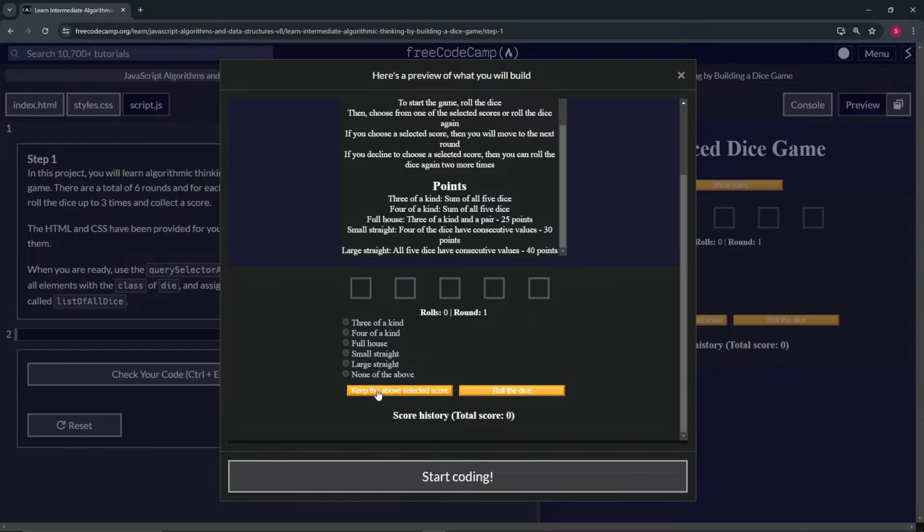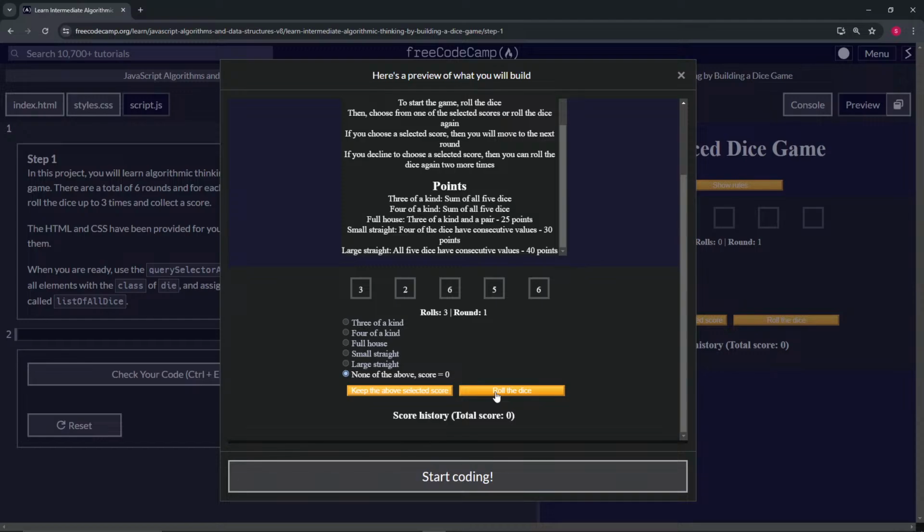Okay, so let's try that. Let's try for that. Keep the above. Let's roll the dice. What is that? Nothing. Okay, let's try it again. Still nothing. Let's try it again. Still nothing. What is this, bad luck, huh? You made 3 rolls this round. There's a pair, but that doesn't mean anything, right?